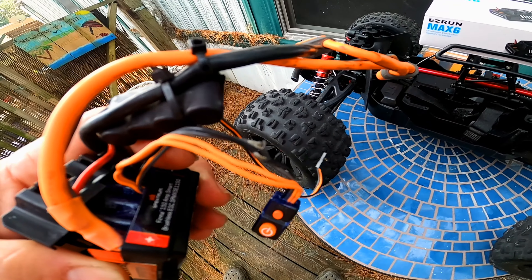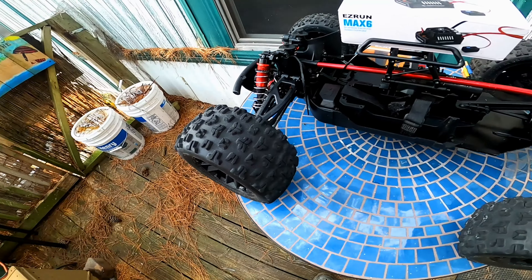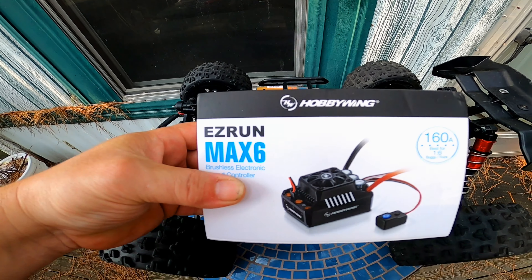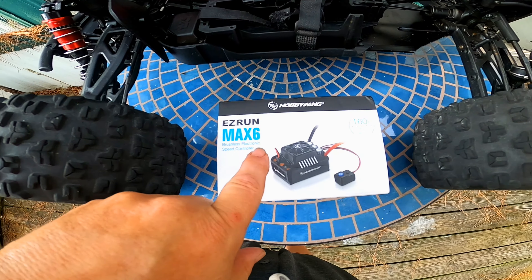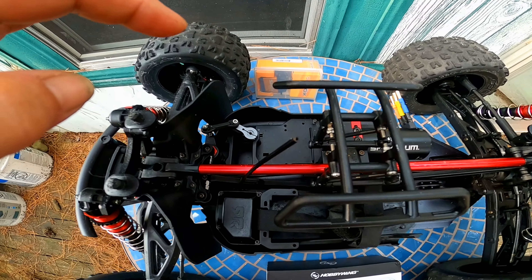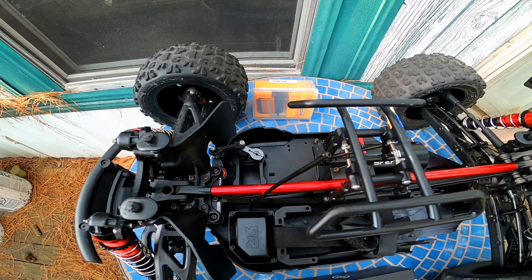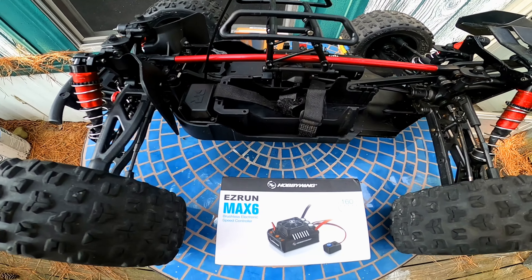On my switch, you did see wires — I tried to cross them up thinking it was the power wire, but that did nothing. So let's go ahead and get this thing unboxed and see what's in the package, and see how it compares to the old ESC, and whether the new ESC is going to fit in the old spot.